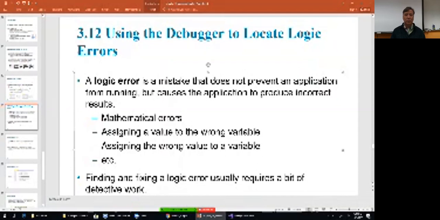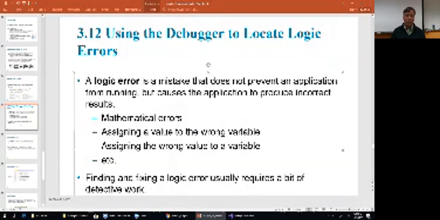Logic errors, the debugger or Visual Studio has no idea, because it doesn't know what exactly you're trying to do. So as long as all your statements look right, as long as everything's spelled right, got the semicolons in the right place and all that, then Visual Studio says, okay, you're ready to go.